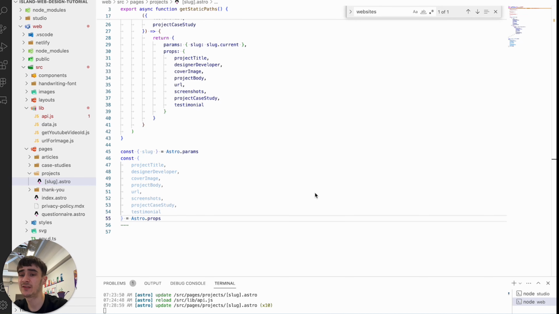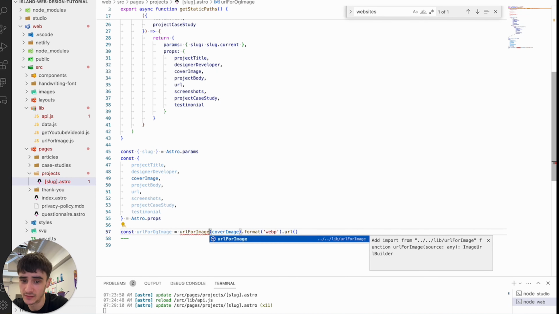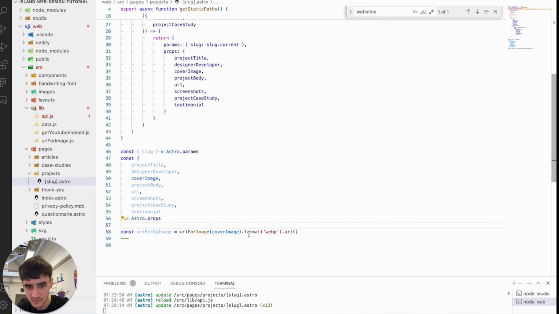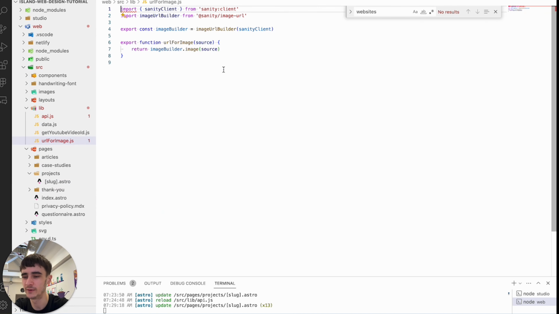We'll do this. I've got this line of code in here for some reason as well, so I'll put it in just for the sake of consistency. I'm pretty sure that's nothing to do with what we're doing. Also, I don't ever use .format on this image function, because it's terrible. By the way, we have an image function in here, urlForImage, and this just makes sure that we don't have to resolve references every time we get an image. We'll just get the straight URL that was shown in the last video as well.